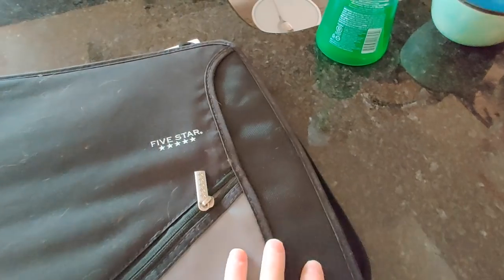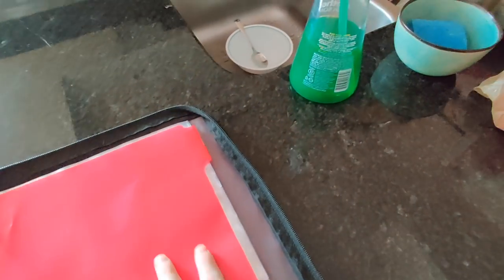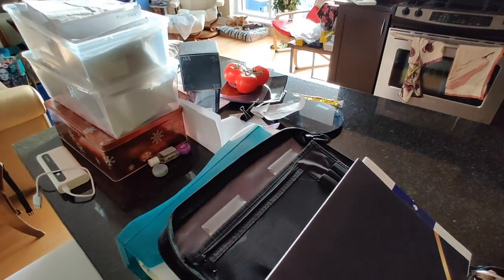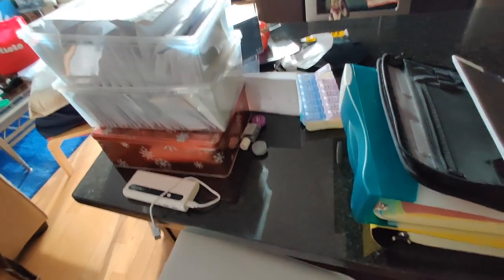And then this is the binder. A lot of you have seen this binder again, so I'm not going to spend a lot of time showing it to you. I originally bought it to store spare drills. But you see my spare, now you see my whole messy apartment, but you see my spare drills. There's no way that they would fit in here. So I have never actually used this. I'll have to come up with another use for these cards.